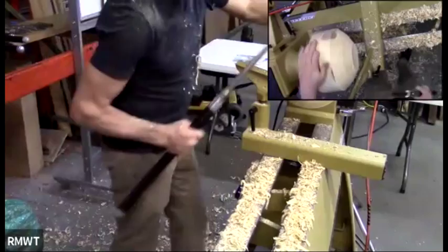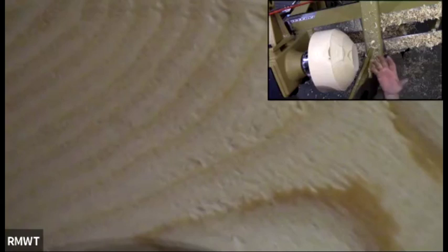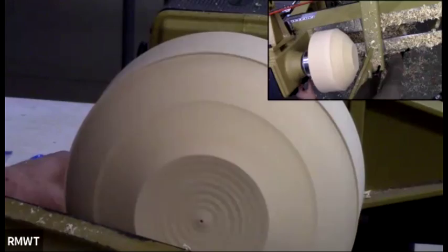So how do I get those fibers to not get torn? I have to take less and less and less and less material, which means I've got to go over the surface many times to get my finished result. But not with push cut, because push cut says, if I can take 3/4 of an inch in one pass, that's what I'll take directly to finish. So I could take really large cuts like this.